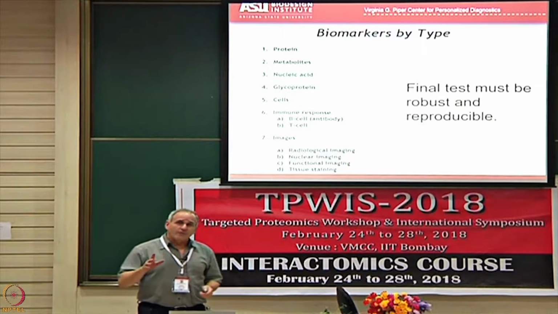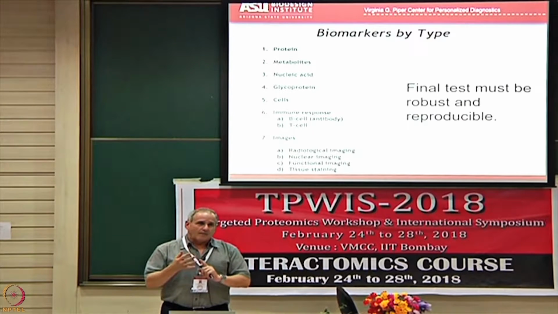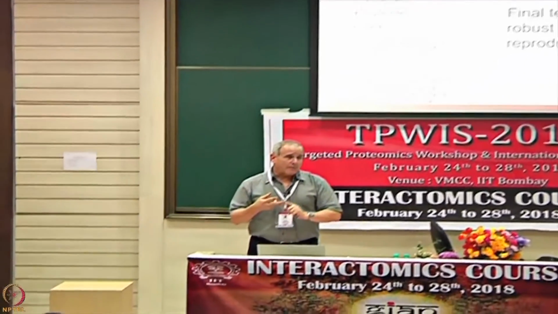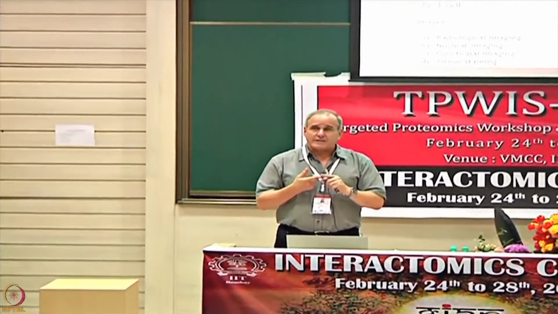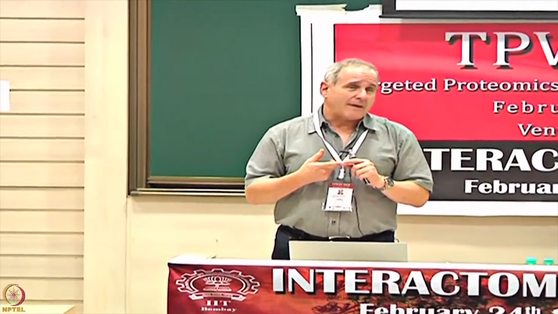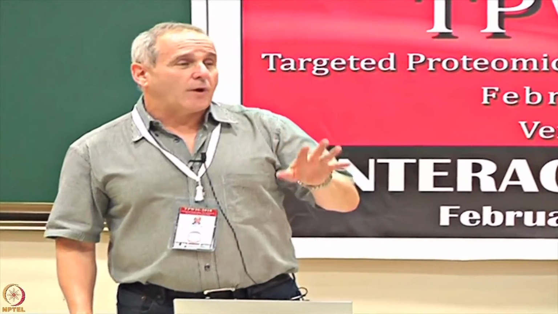All right. So the last thing I want to mention: we talked about the use of biomarkers, the source of biomarkers, and the type of biomarkers. And remember, I said the 4th way to classify markers was their level of validation. So let's talk a little bit about what I mean by validation. The first thing you have to do if you want to validate a biomarker is define how you're going to use it. The key is understanding the quality of the marker and what it needs to do is determined by what you're going to do with it.